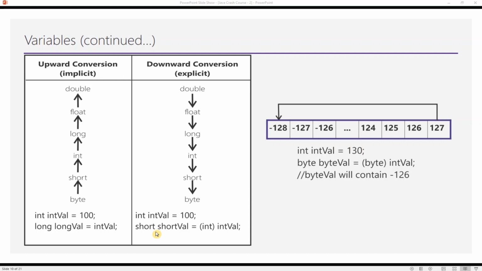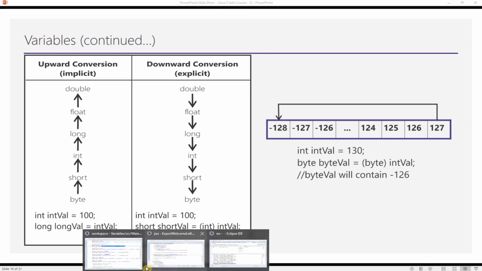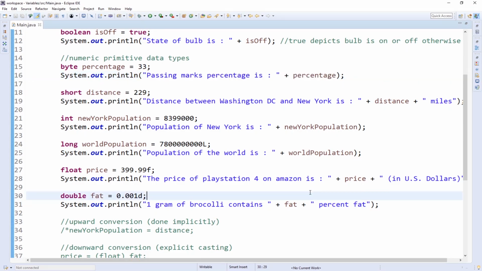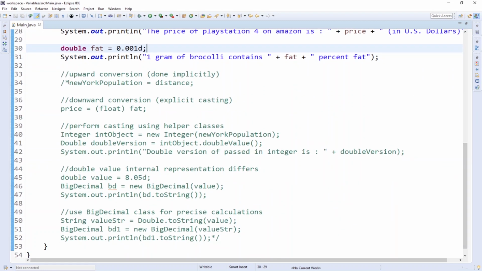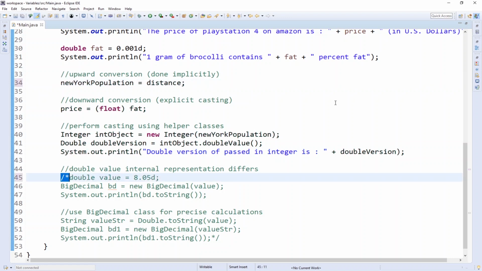So the results may surprise you in this case, as you can see here that we cast a value of 130 to byte, and since the byte can hold a maximum value of 127 and 130 exceeds the byte range by 3, it wraps around and assigns the third element from the opposite side, and that is minus 126. So now let's move to the IDE again. I'm going to uncomment a few lines of code to reveal what we have just discussed.